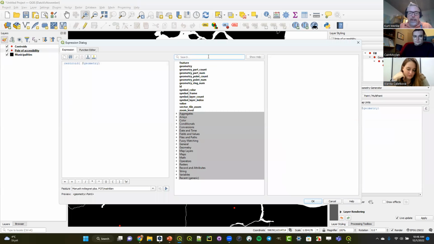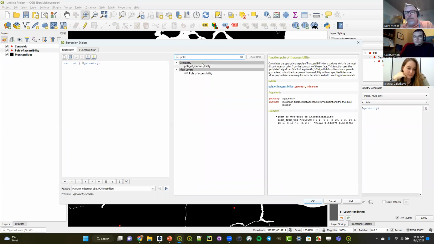And there is a related function to centroid called pole of inaccessibility. And if I read the help, it calculates the approximate pole of inaccessibility for a surface, which is the most distant internal point from the boundary of the surface. So this may be more what I'm looking for, so I can try this function.